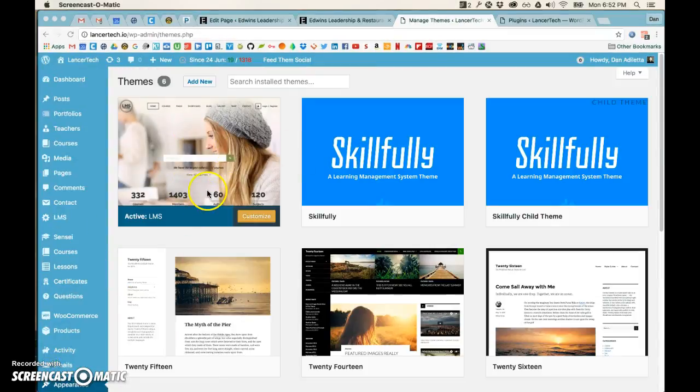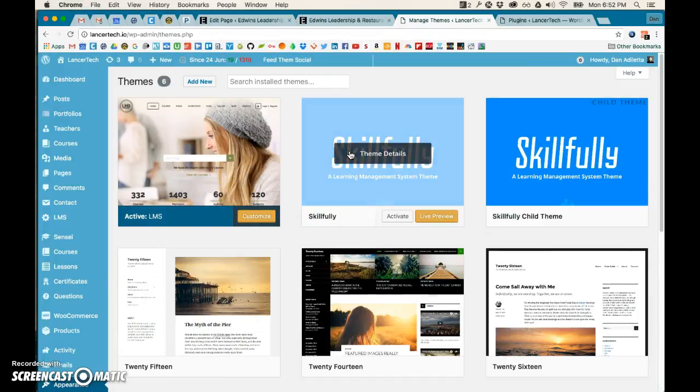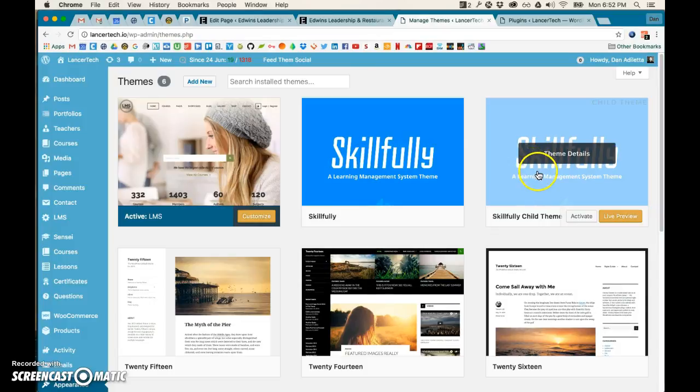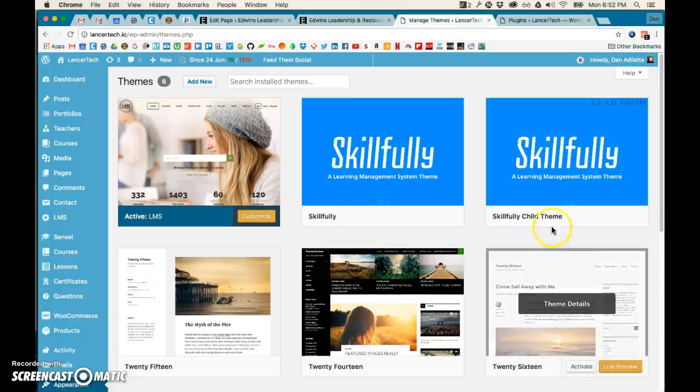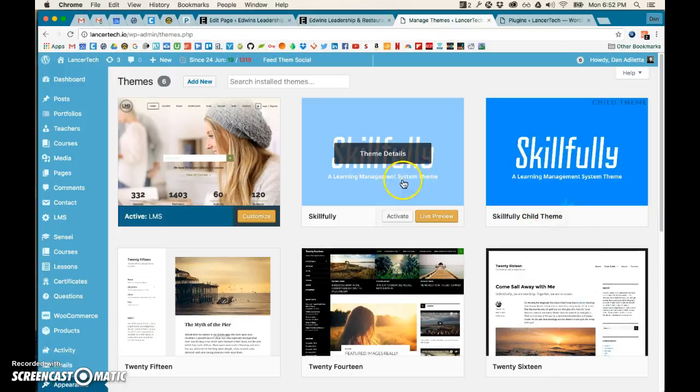Now I've got to talk about themes real quickly. So normally we always have a theme and then a child theme that sits on top of that. And this is so important because as you make changes to a theme, when it has to update, the new files can overwrite all of your changes.